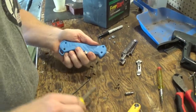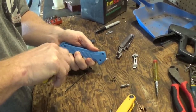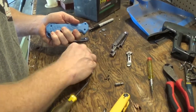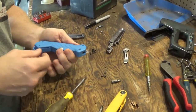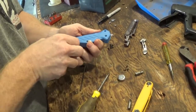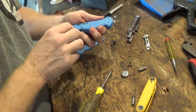And then the last one with the Phillips screwdriver. You'll see that it is a tad bit longer than these other ones, so keep them all together and remember where that one goes. Once you've got all this off, that battery door will swing open, and you can drop your batteries out and set them off to the side. Then you can remove this first part of the cover, which just exposes a blank spot here.